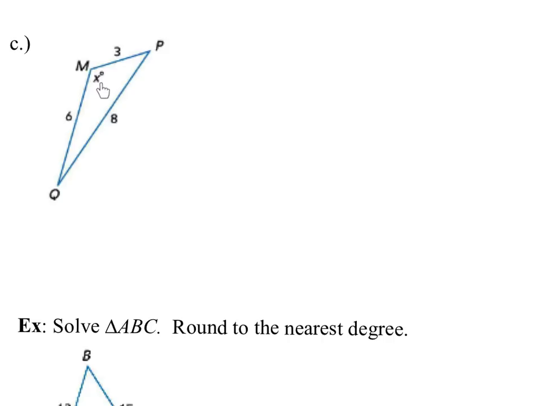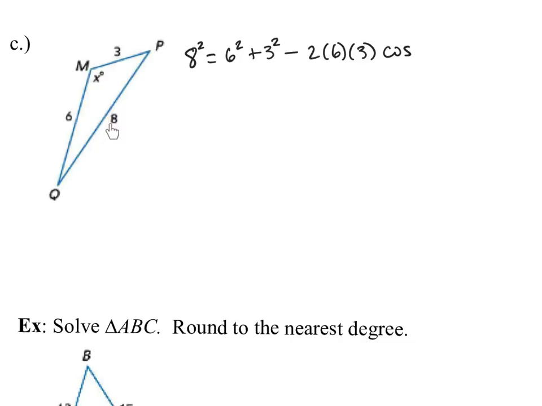And since we're looking for this angle M, whose measure is x degrees, that means you want to start with the measure of the side opposite the angle that we're looking for. So we're going to start this with this 8. And the law of cosines says that if we take 8 and square it, that's going to be equal to 6 squared plus 3 squared minus 2 times 6 times 3 times the cosine of the angle opposite that 8, that side whose measure is 8.